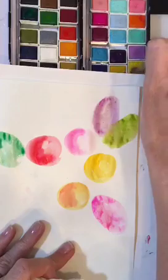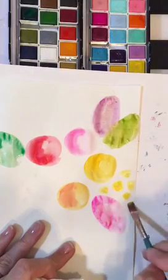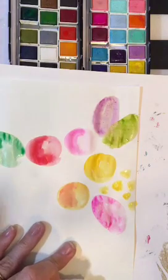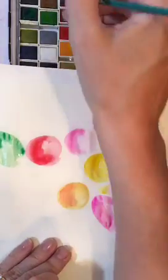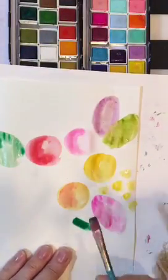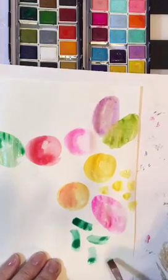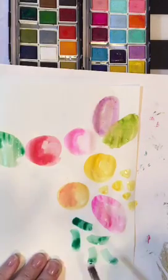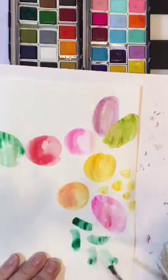I could do a couple little polka dots. Those will turn into little flowers later. So far we've just done circles. Big circles, little circles, circles with a point at the end. This is kind of like a leaf, so I kind of have a squared off brush, and I'm just pulling it to make a little leaf. Just pulled it down. So that kind of is going to be like a leaf on a little branch.